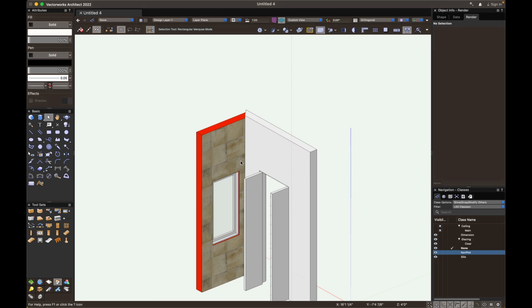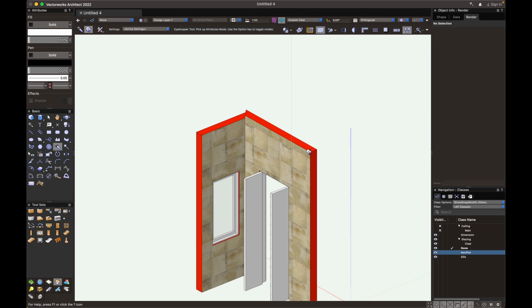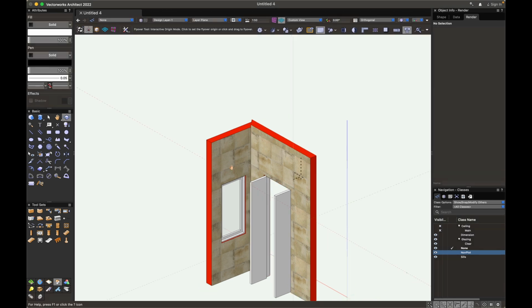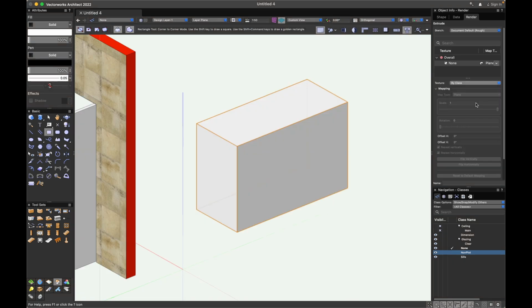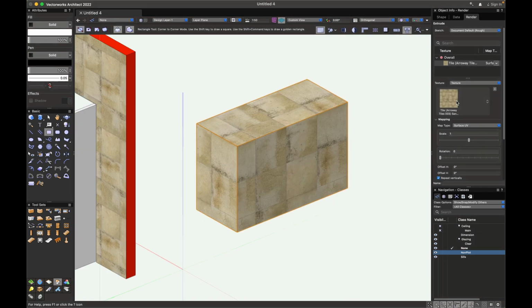You can also match properties. Just do these changes on one wall, and then drag and drop on others, just like that. So this also works for 3D polys. So if I make a rectangle, I extrude it. This will have similar working. You can change the texture, how it appears. You can select it from here, just like that.